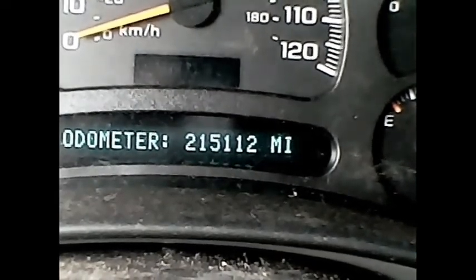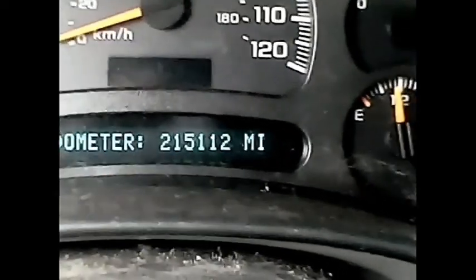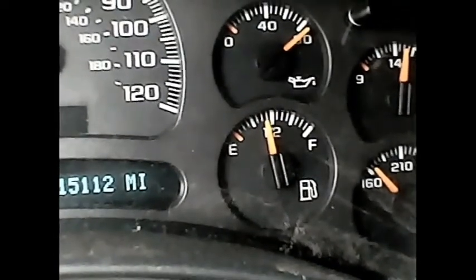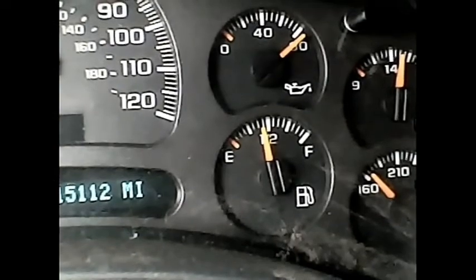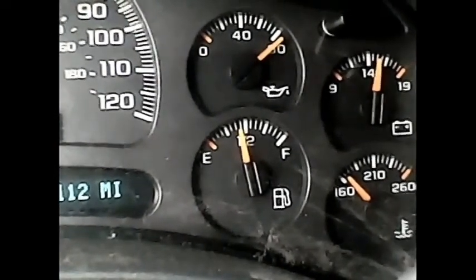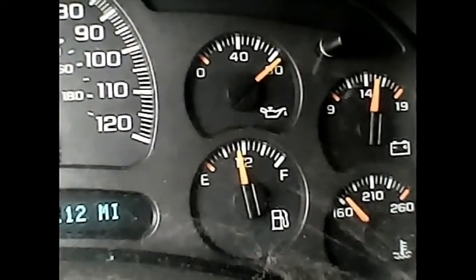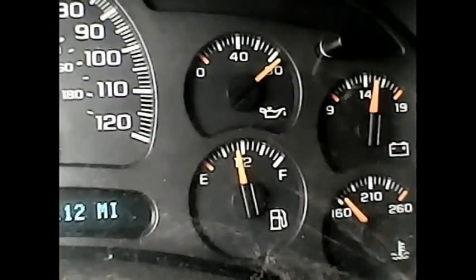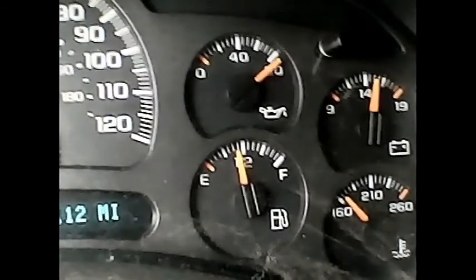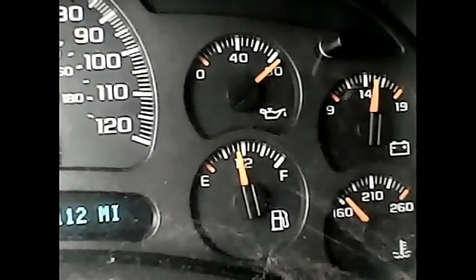215,112 miles on it. Been having a lot of problems. Once a year I've blown out a brake line. I just had this repaired. I'm too old to be climbing underneath the truck replacing brake lines. Mechanic said he's had a lot of trouble with the Chevy pickups, and that's basically what this thing is. Glorified Chevy pickup. Between the years 2000 and 2004 rather, with the brake lines rusting out.